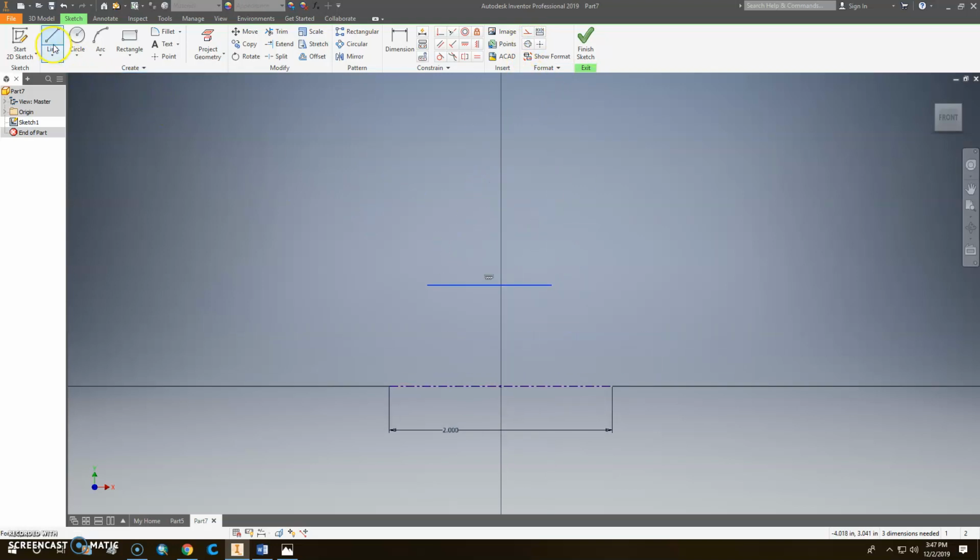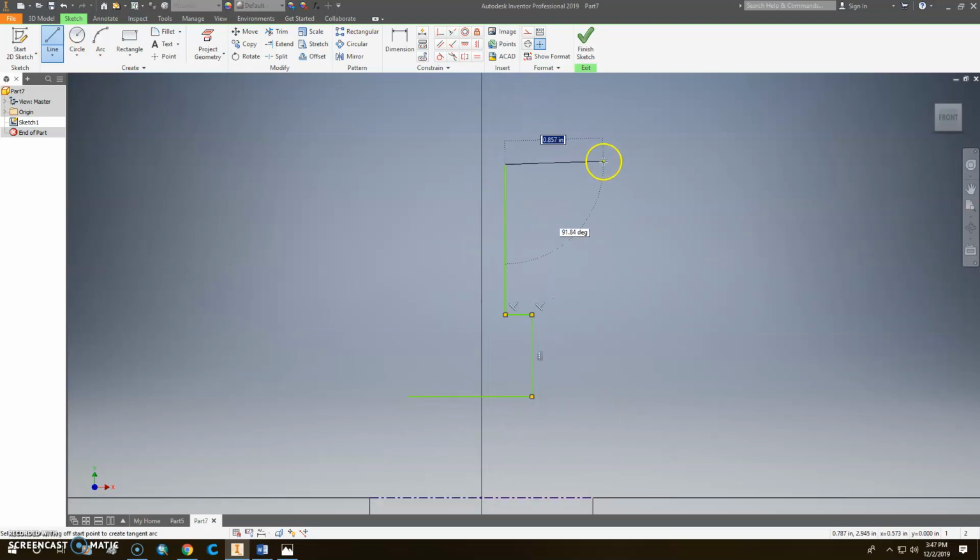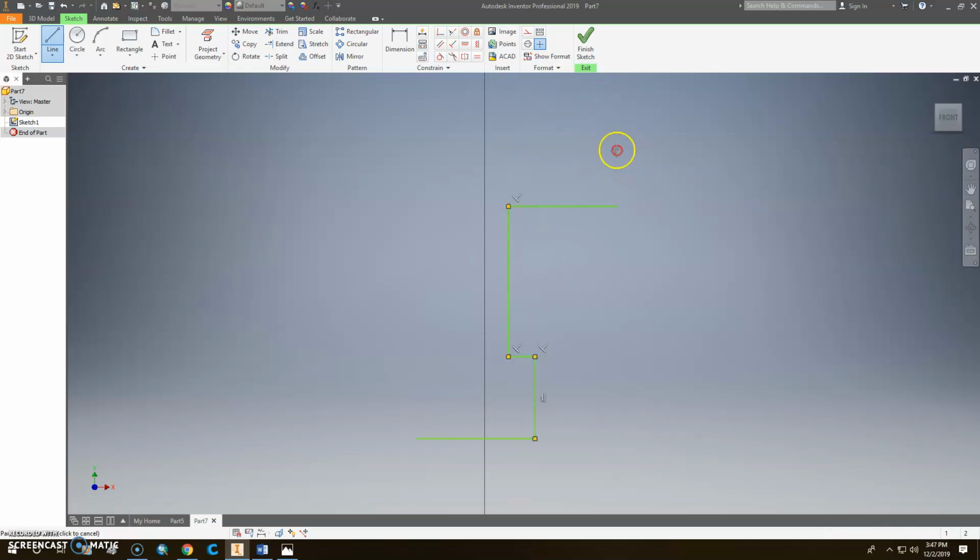So now I can go in here and draw a line that goes from this endpoint straight up, this one back in, this over like this. This comes out here, I think like this shape. This one comes up a little bit taller than the other piece that's going to be inside here. This comes sticking out like this, and I think that's on the same level. I might have to change some things there. So this comes down to about right here, comes out to about right there, and then comes down and closes that part off. So that's what that should look like essentially.